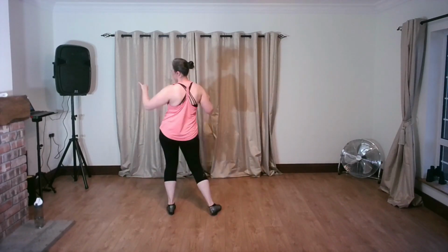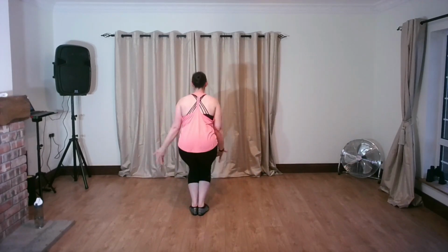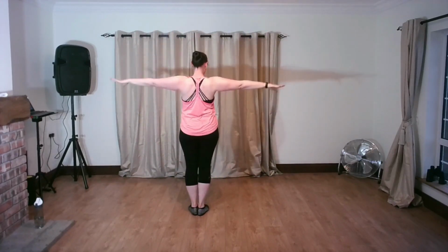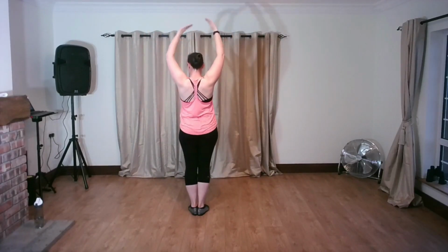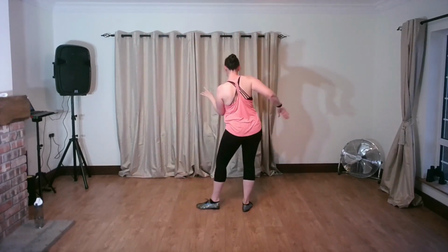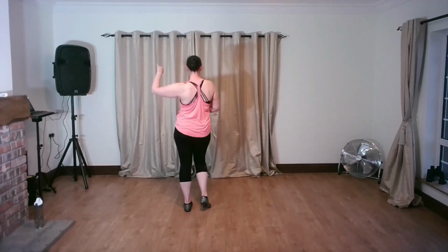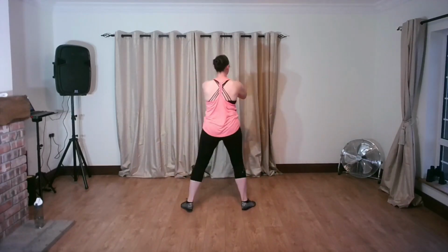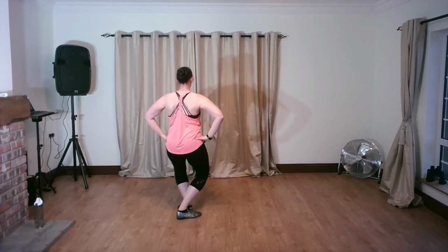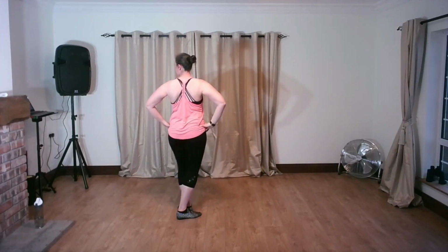Single. Single. Feet together, bend it down. And again. Little cross behind, T shape. Watch my change. Small plie position. Now take it slowly.